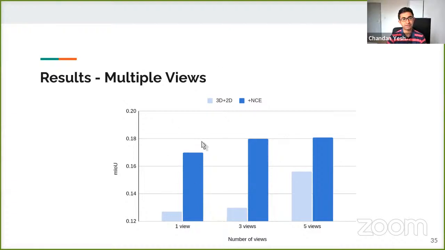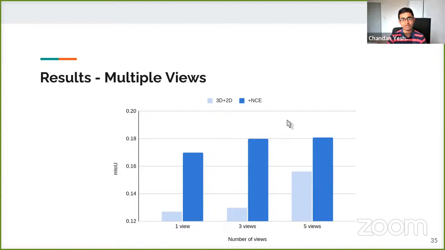As was done there, we experiment with 1, 3, and 5 views, and we see that we consistently get an improvement here. But this is harder to do because we are only sampling 1 in every 10 camera poses from the trajectory, where it would be computationally not feasible to pick every camera pose and then compute the back projection.